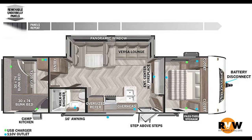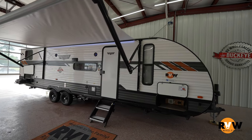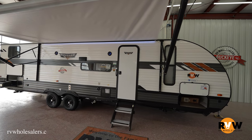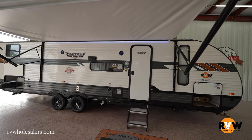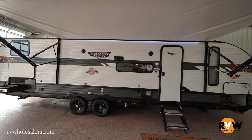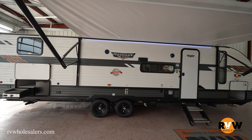This is going to be the Wildwood XLite 273QBXL. This unit's going to come in with a dry weight of 6,028 pounds, GVWR of 7,752 pounds, giving you 1,724 pounds of cargo capacity. Hitch weight on this unit is 752 pounds.